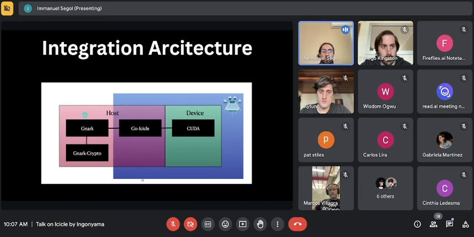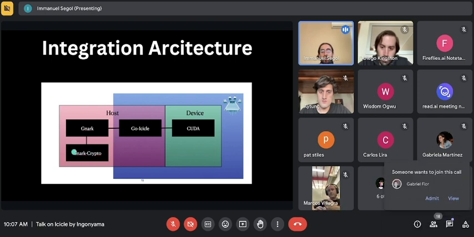So we have the host, or the CPU, running the Gnark prover, and it's integrated with Go Icicle, which is a Golang binding for Icicle, and it has Gnark Crypto, which is the library that we're replacing with Go Icicle. Gnark Crypto also implements MSM and NTT, but it implements them on CPU.